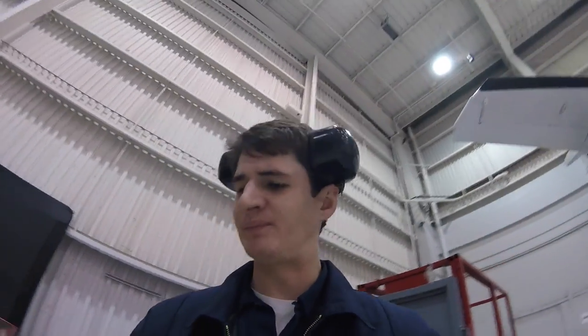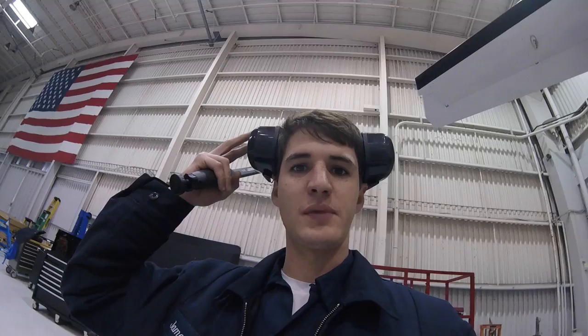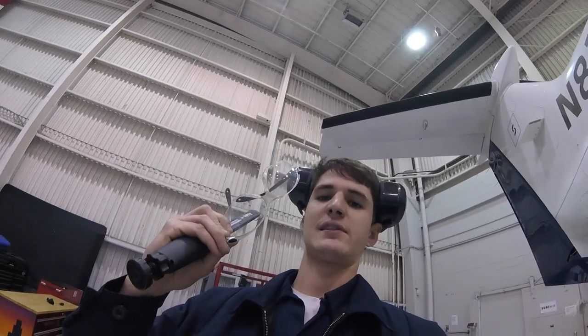Yeah. So on this plane, we got to do an operational test of the vapor cycle conditioning system. It's like an air conditioner, similar to what your car has. I've got personal protective equipment, and in case anything should go wrong, I'll have safety glasses too. It's in the back of the plane. Let me show you guys. That's it right here.